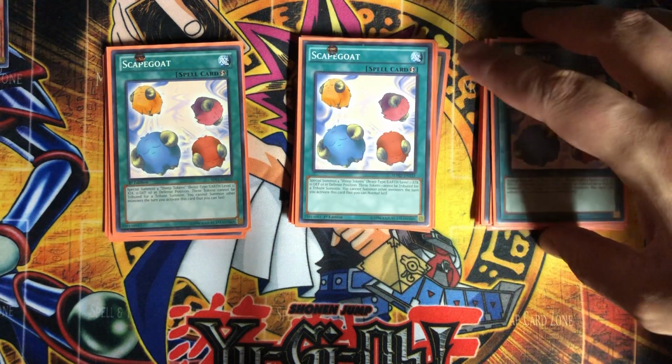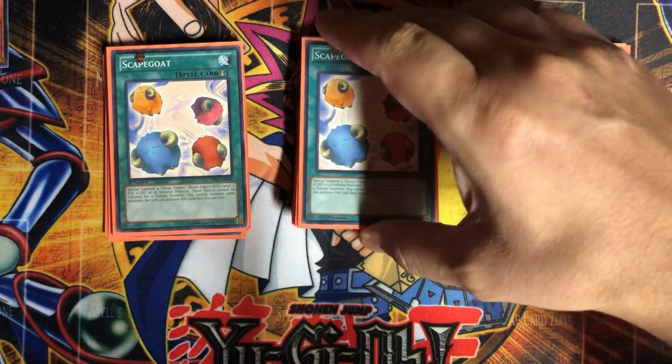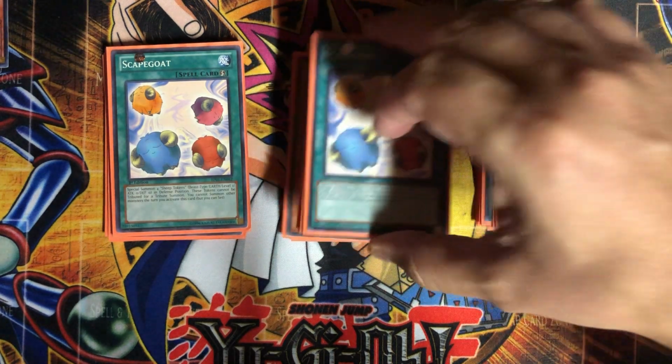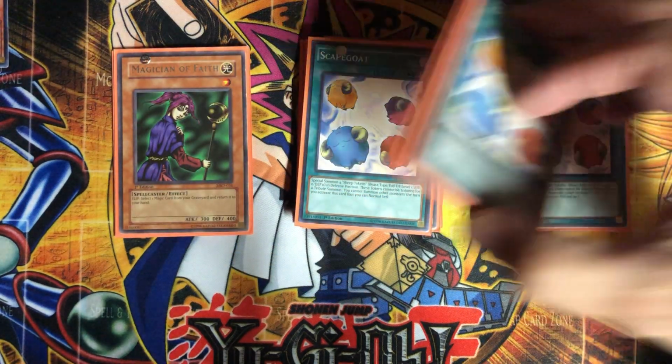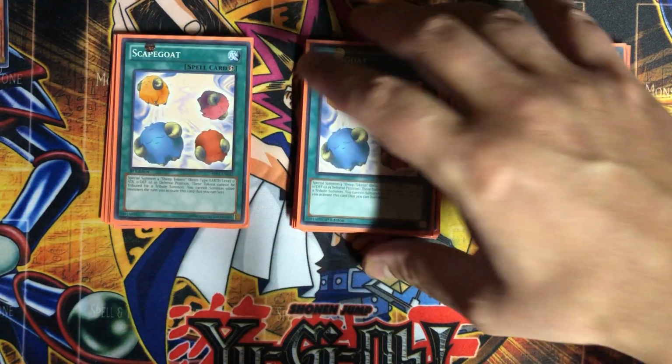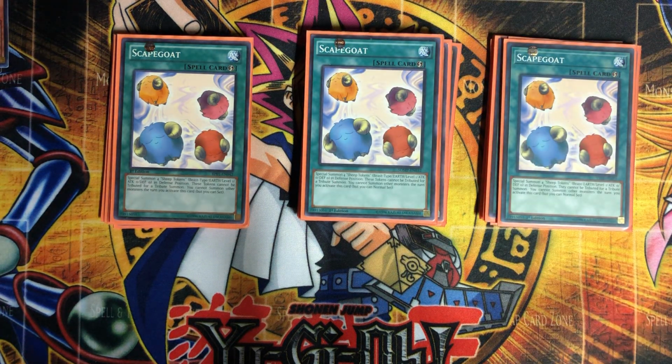These are great because a lot of your monsters are very weak in the beginning. You know, you got your Apprentice Magicians and your Magician of Faith and just all these different ones. So you want to have something else, just in case your opponent deals with your face down card, you know, the Nobleman of Crossout, or they destroy it somehow. You have your goats to work with.